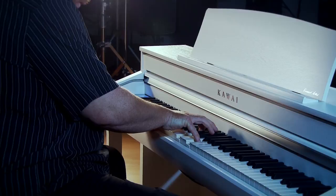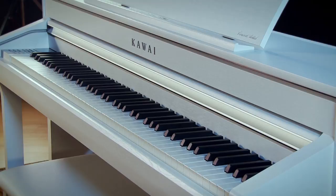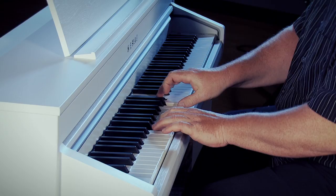Today we're taking a look at one of Kawai's Concert Artist Series digital pianos. This is the CA58. This premium piano is manufactured in a satin black, a satin white, or a rosewood finish. This piano is an excellent choice for your church, your school, or for home.